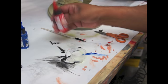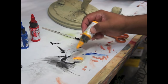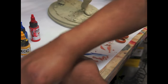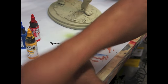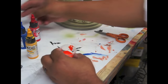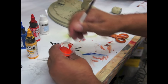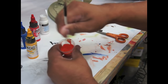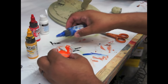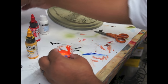So what we're going to do is very quickly just start off with red and yellow, rojo y amarillo. I'm just eyeballing it. And you want to create, I guess, an orange color. Un color anaranjado. Add a little bit of white in there. Un poco de blanco. And a little bit of blue, un poquito de azul. Not too much.